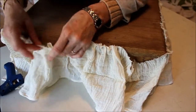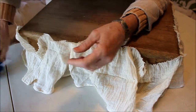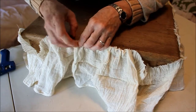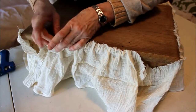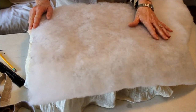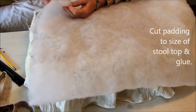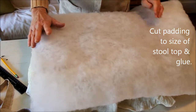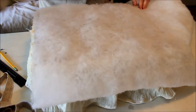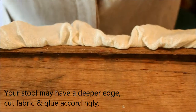Don't make rocket science out of it — if you want to be more accurate and take your time, that's good for you. I'll do it all the way across. I bought some polyester batting for a crib quilt so it's high loft, and I'm doubling it up. I'm going to go ahead and cut this the same size as the top of the little stool and then we'll hot glue this down. This stool has a new life!